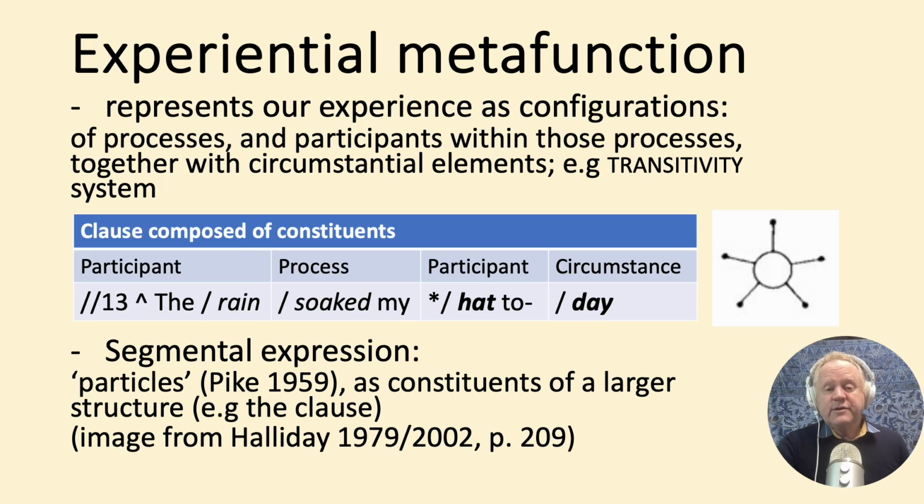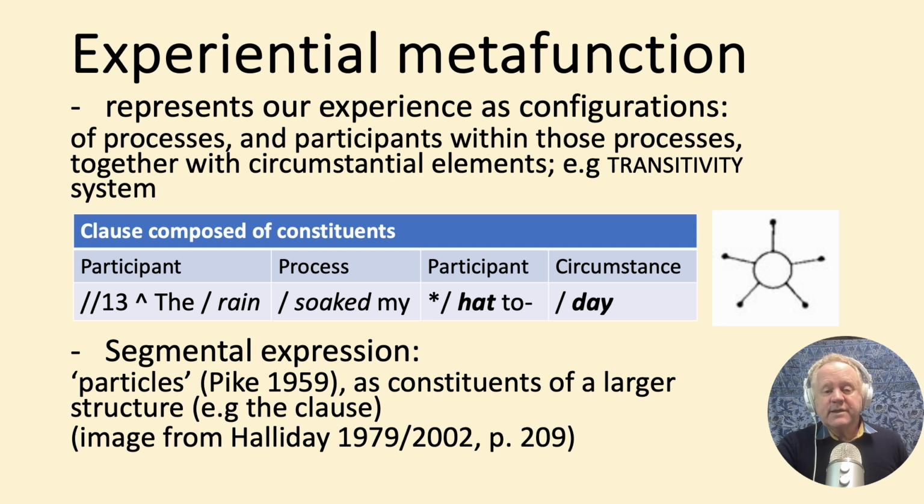So, in the experiential metafunction, language is used to represent our experiences as configurations, as in this example. The rain soaked my hat today. So in a clause, the transitivity system represents our experience as a configuration of a central process, here soaked, participants in the process, rain as participant causing the process, and my hat as participant being impacted by the process, as well as circumstantial elements related to these processes and participants, here today telling us when the process occurred.